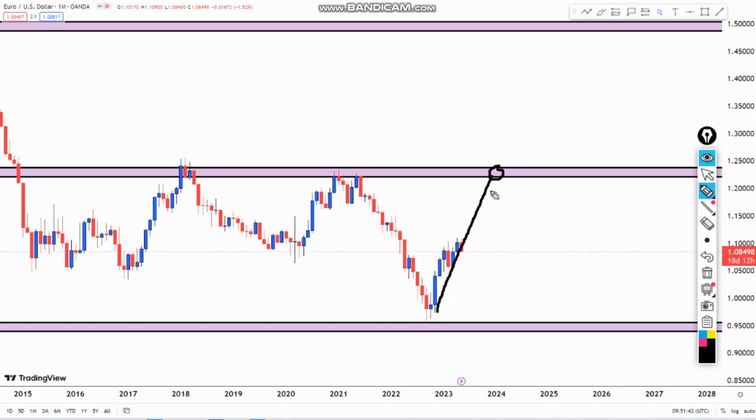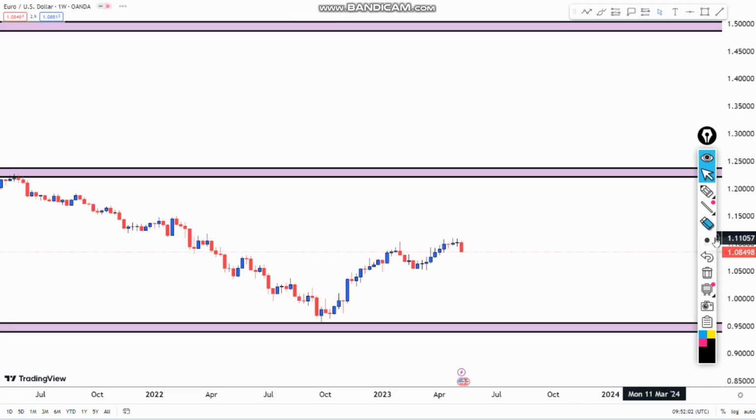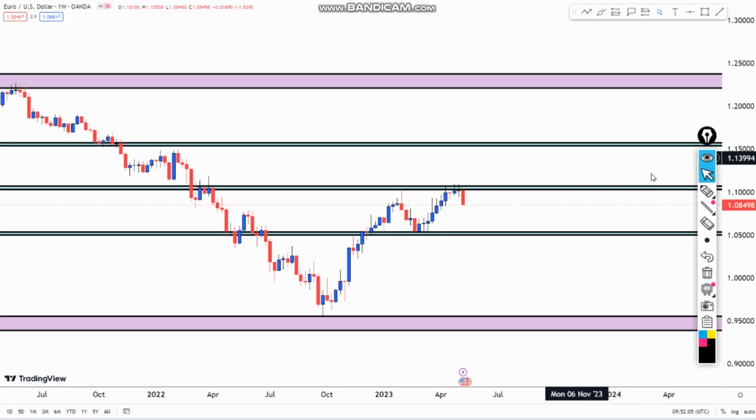But before we go into the overall direction, we need to understand what has happened on the various time frames and also try to make meaning of it as well. So now let's take it all the way to a weekly time frame and have a closer look at what exactly is happening around here on USD. Let's go all the way to a weekly time frame for further look and further analysis as well. Alright, so this is the weekly time frame on USD.